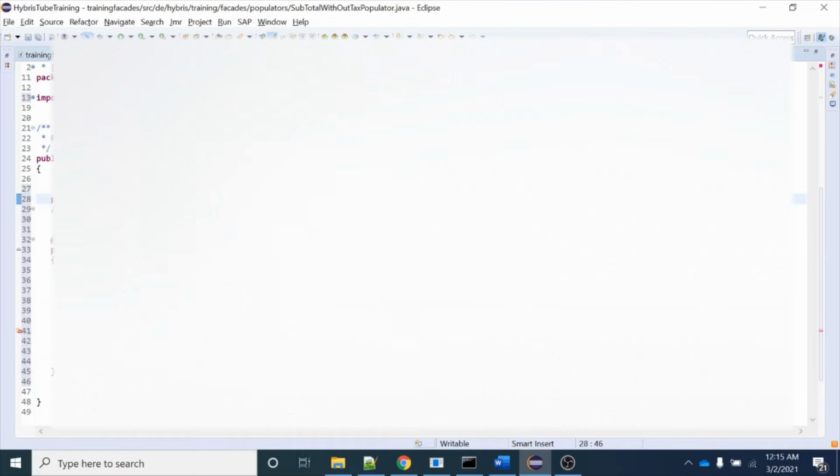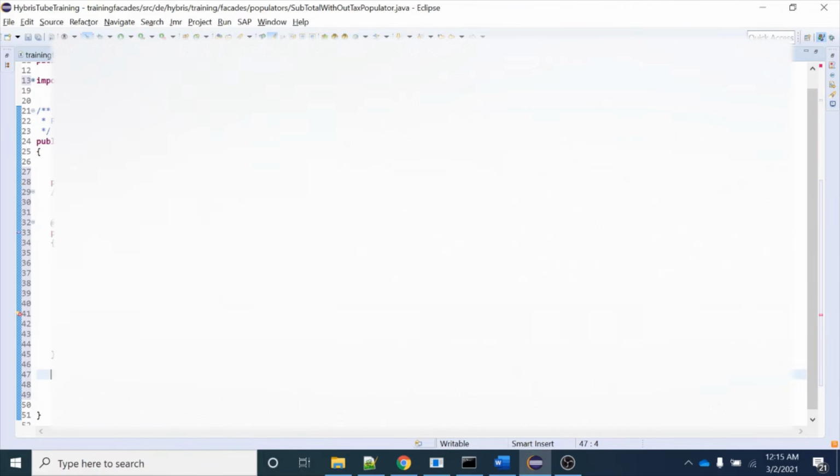Okay, and what we will do, we will basically create one separate API. We will be calling that API from here, and we will be passing this subtotal from here. So we will write this like this, protected, or we can write this as a private method. Private, it will return an object of price data because this is expecting a value in the form of price data only. That is why price data, and I will write this as create price.